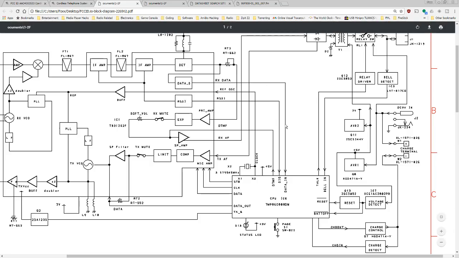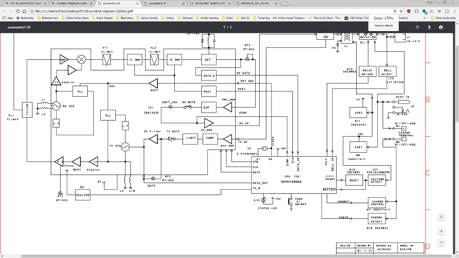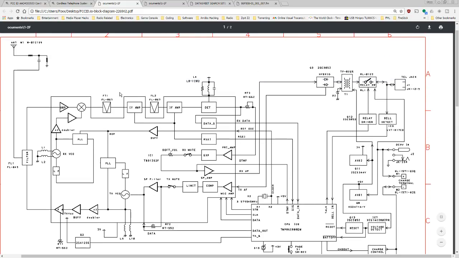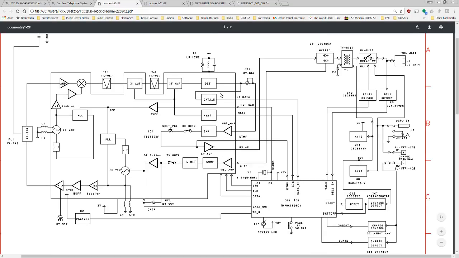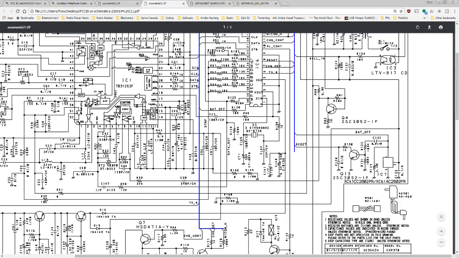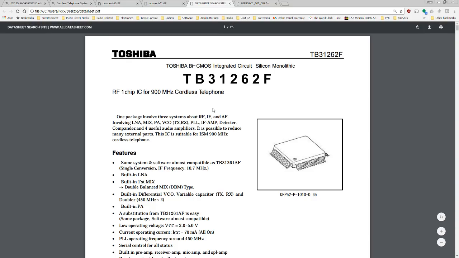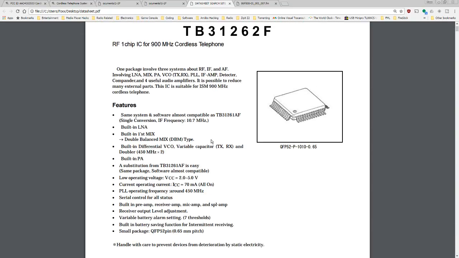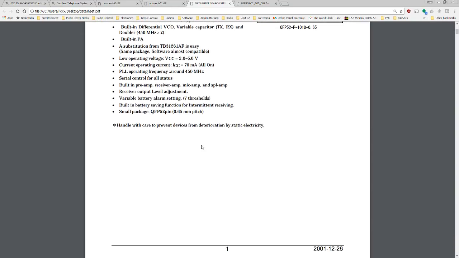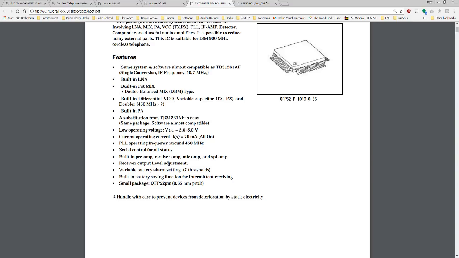So now that we have the block diagram, we can see that this RFIC is pretty much doing everything we need to be an essential 900 megahertz dual band radio. We just need to know how to control the darn thing. In fact, we even see the audio feed inputs. I mean, it's pretty obvious how to interface into this. So going into the RFIC chip, it straight up says what specifically every single pin in this thing is going to do.